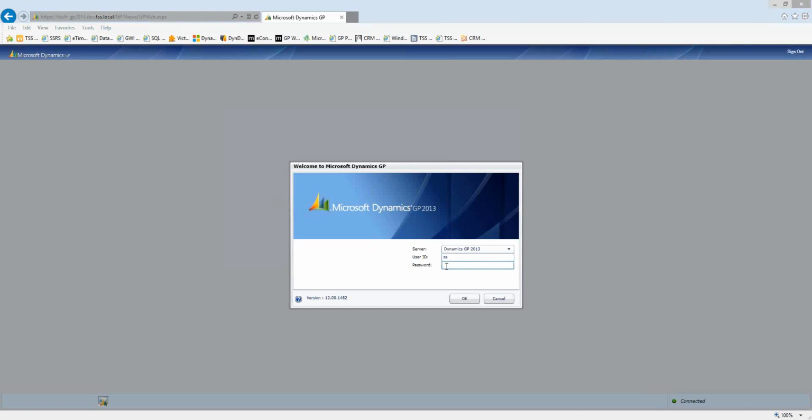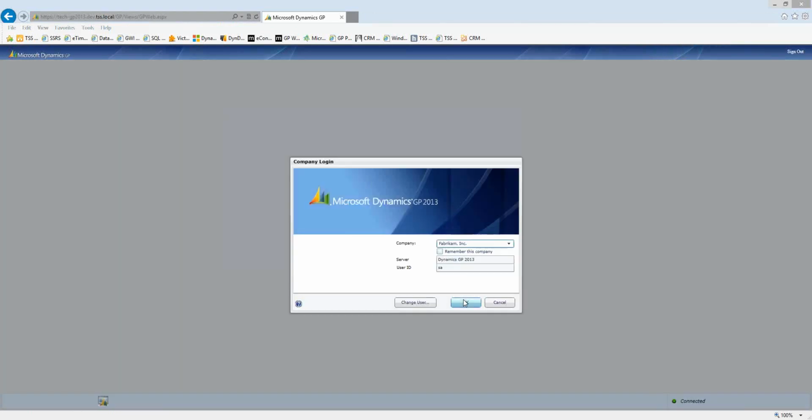So you notice this is our second login. Basically, it looks exactly like your login to GP. Now, I do want to let you know that I was at Airlift 3 weeks ago, and for Service Pack 3, they are going to work on the dual logins. Hopefully, by Service Pack 3, they're going to get it down to 1 login, so you don't have to actually log into the Windows portion of it. You'll just have this, and then by Service Pack 4, if they get that far, or the next full release of GP, it's going to use Windows authentication across the entire board, and you won't even have to log into GP at all.